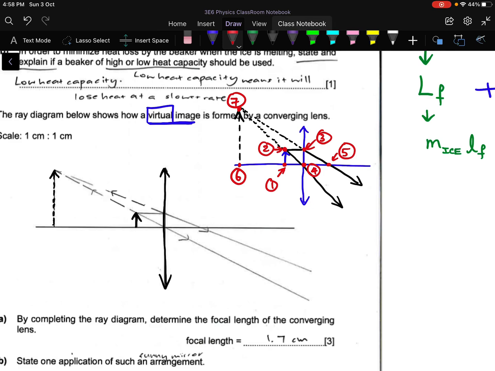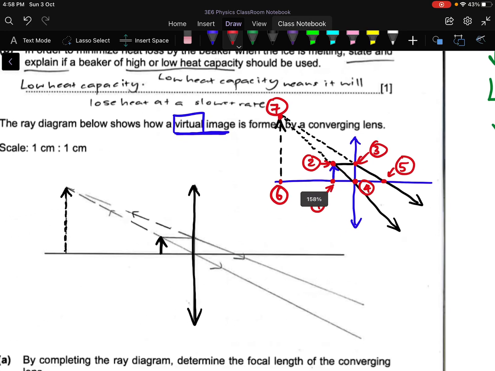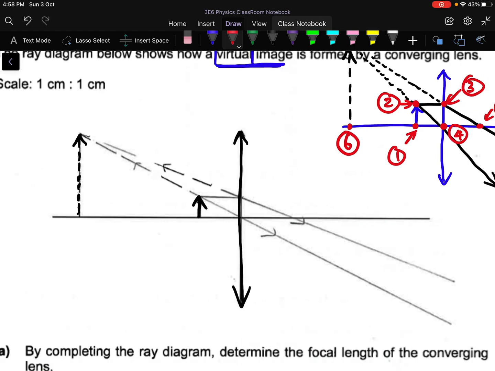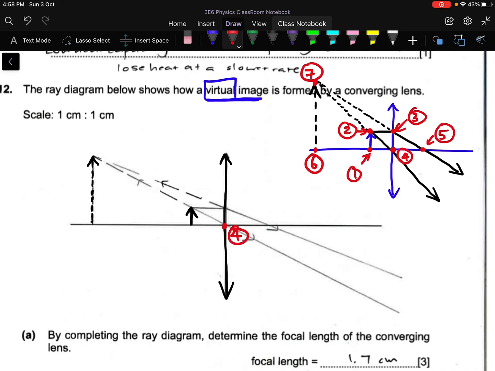Once you sketch the template ray diagram, so once you know that it is virtual, you can sketch the template on the side. Then you compare with what you are given. So down here what you are given is, let's say this point would be point number 4, then point number 1, point number 2, point number 6, and point number 7.